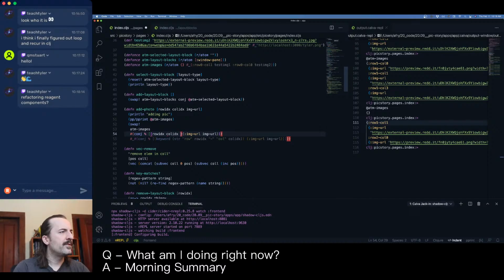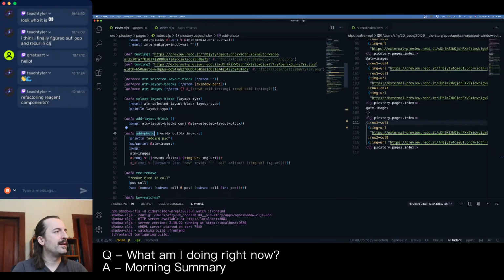Oh, for God's sake. One thing I really need to learn how to do is work with keyboard navigation with Clojure stuff, because sometimes I just want to delete a brace, but you hit backspace and it just takes you to the next character. So that's something to learn how to do. Okay, so when I add them, they go into the Atom Images array like that. So I add them, and now I need to go to where I am rendering them.